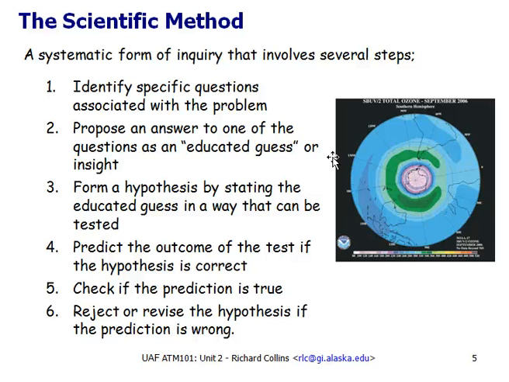The scientific method is rational, even if scientists are not. The story of the ozone hole is one of the great scientific detective stories in atmospheric science that illustrates the scientific method. When the hole was first discovered, many scientists thought that it was an error in measurements. The ozone hole is shown here on this map of the southern hemisphere as the pink region over Antarctica of low ozone.